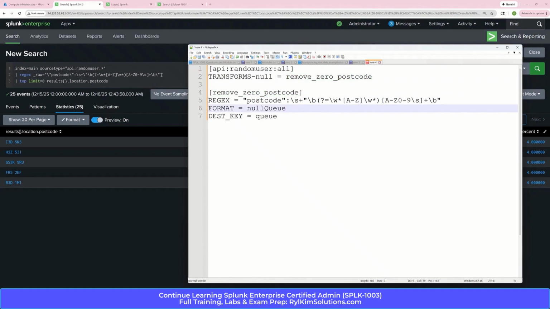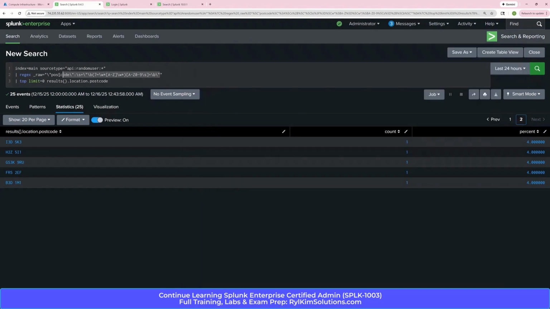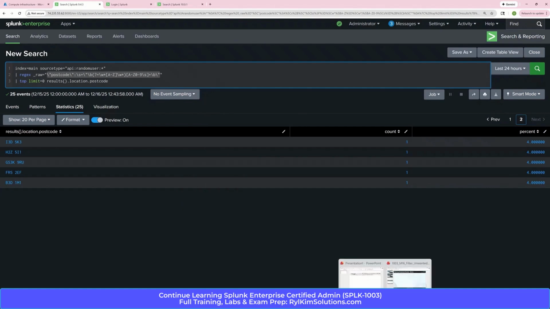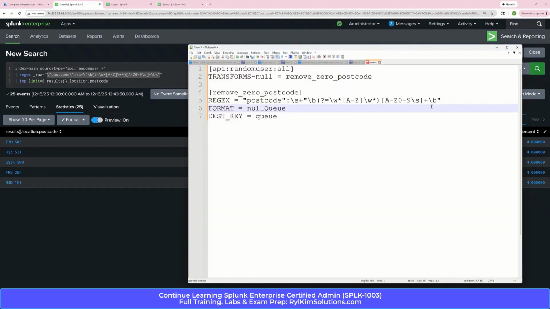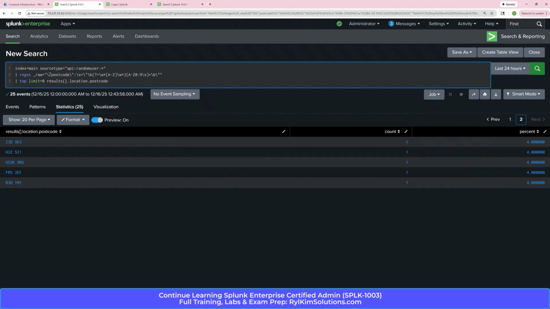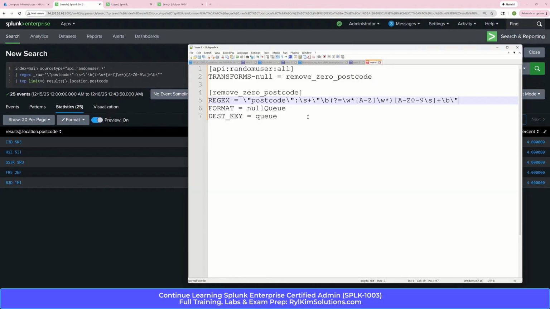So what is here is basically just this regular expression. I'm copying everything that is within the codes here, which we have already tested. And then I'm coming back here and I just put it here. So this is it. The only difference is that when we are doing it here, we escape all the double quotes because they are within double quotes, right? So I'm just going to go again, and then I'll take this out. I'll take this out. I'll take this out. And then I'll take this out. So basically you have this.